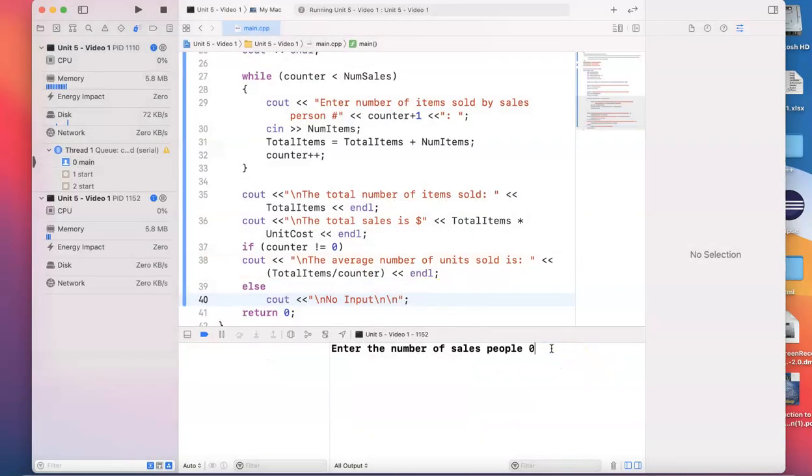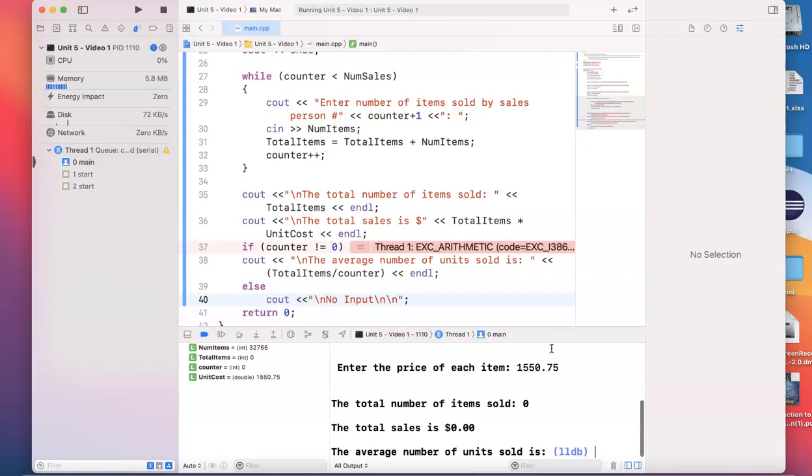Let's say we have 0 salespeople, asking for the price, 1,500. So notice that becomes a silly asking for the price if you have no sales. So I'll fix that one. So maybe we should only print.